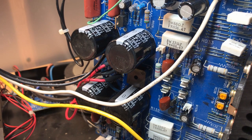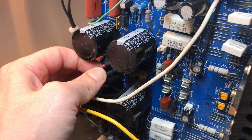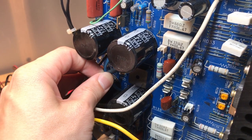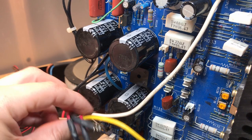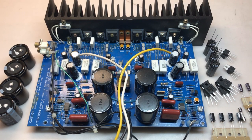The last thing I need to do to completely remove the amplifier module from the unit is to desolder and remove the three wires from the transformer. There we go. Here's the amplifier module removed from the unit. It's in pretty good shape.